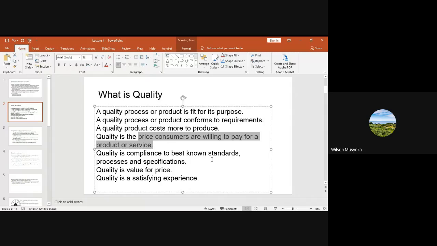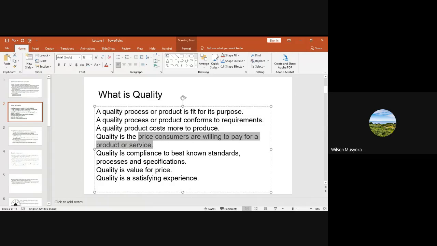If it is a product or a software which they are paying for, give an example, an editing software. There are those which are free on the internet, there are those which are paid for. And maybe somebody is looking for a specific quality, and when they pay for it, that is what they are willing to pay for, then it can be said to have that level of quality.